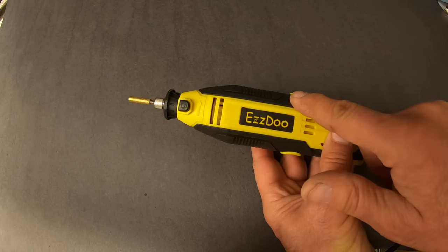So that's one nice thing, because your cheapest Dremel you can get is around $60. Some of the better Dremel tools are bigger, like this one. The one that I bought, I've got a 4300. I don't know if that's the current model. I doubt that it is. It's a couple of years old now. I've got a 3000, and I've got a multi one also. But the 4300 was like $110, $120, something like that. And my 3000 that I bought that's similar to this was like $70 or $80. So this is cheaper, obviously. You're not paying for the name brand like you are with Dremel.